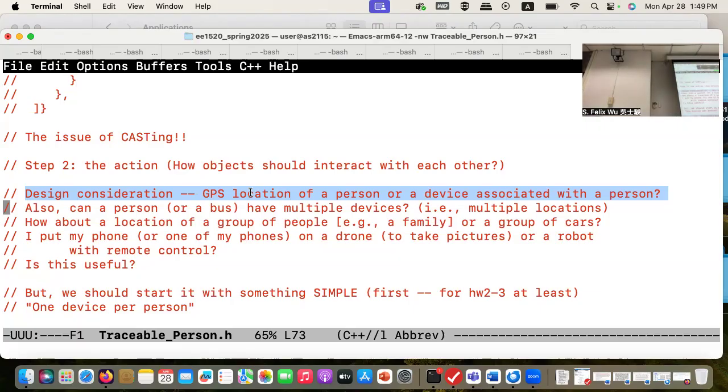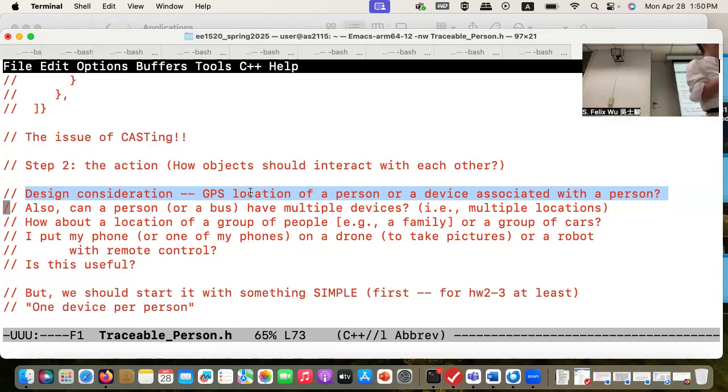Okay, let me tell you how you track your location today. You actually depend on your device, right? Depend on your phone. Your phone has a GPS. Then I do not have a GPS. Okay, I do not have one. You do not have one. The reason you have GPS location is because you have at least one device that has a GPS. And therefore, we're assuming this device is really close to you such that you are a traceable person.